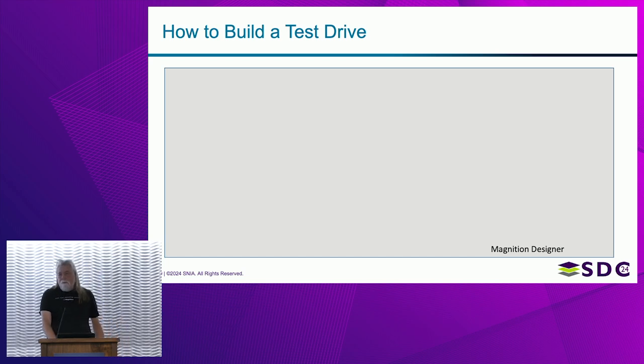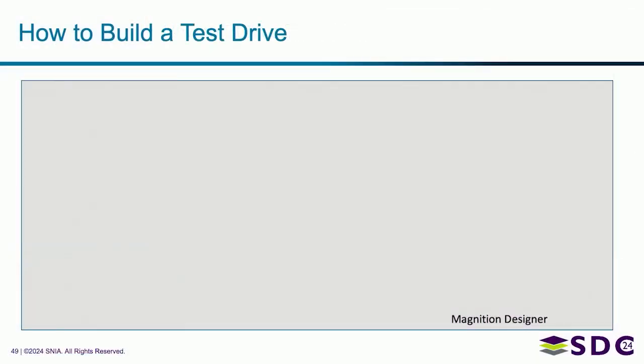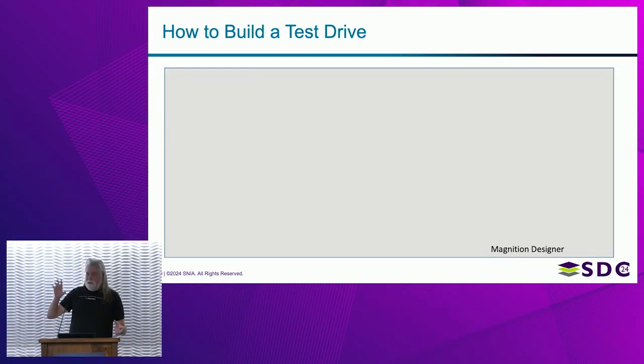So let's talk about how you would build a CXL test drive. Magnition, the company that I'm consulting with, has built a large-scale simulation framework. This is a discrete behavioral simulation. It's a framework that can be distributed. It can run loads of different components, and you can build whatever components you want to fit into this thing. The components are typically very simple to put together, and you can interconnect them the way you want. The whole point of this is to build out a simulated system where you can test not just the correctness of it, but performance and the repeatable performance. It gives you deterministic results every time.